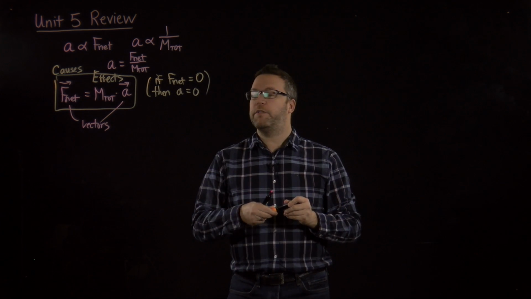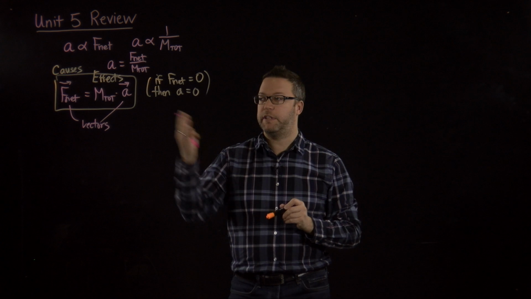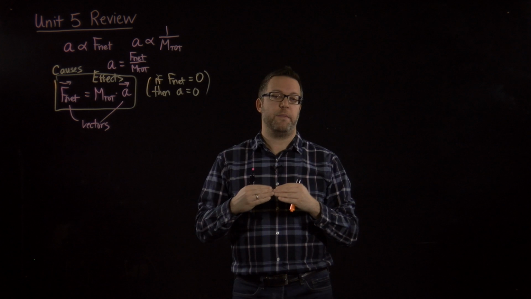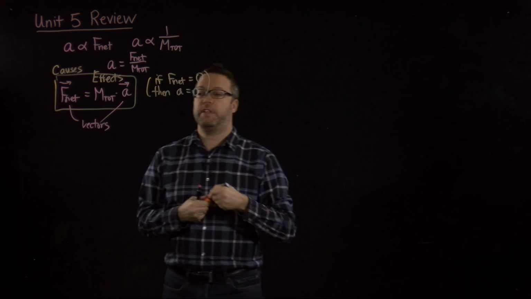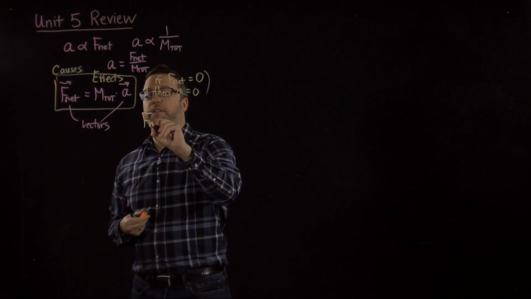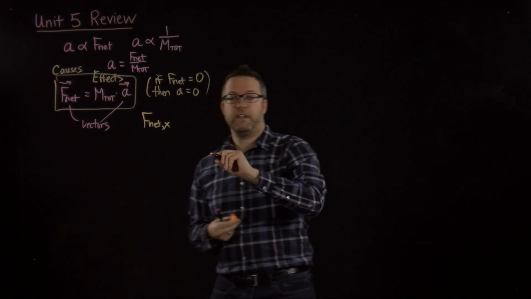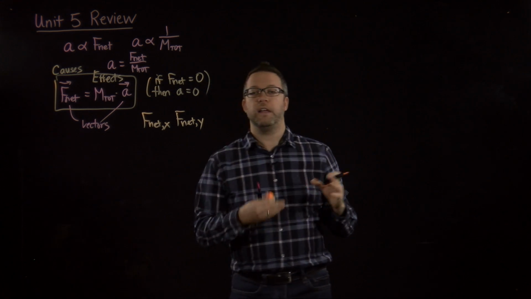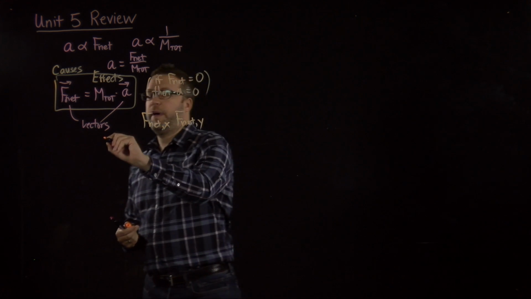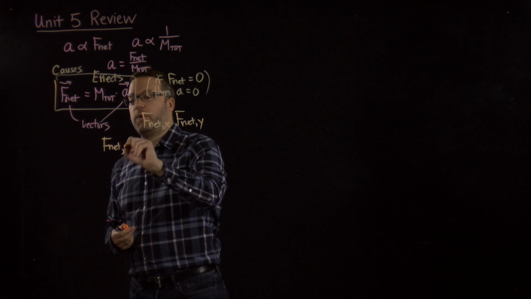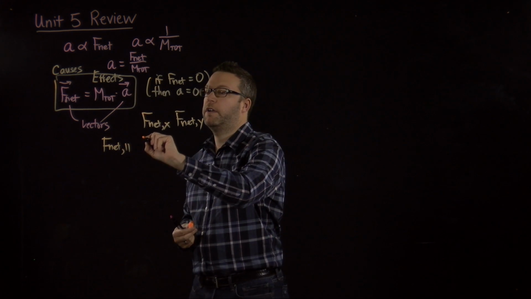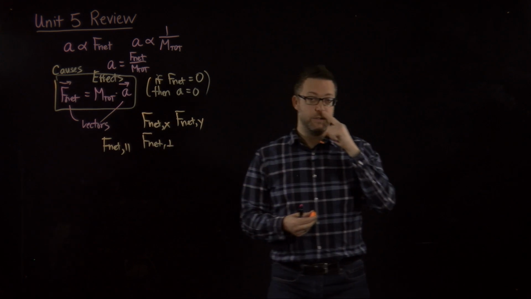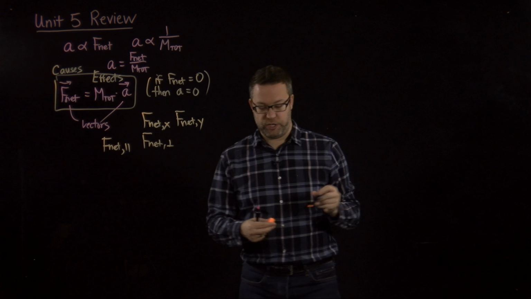Okay? Now the other thing that we want to keep in mind when using F net equals ma is that you can use it in one dimension at a time. So you can use it to analyze the net forces in the x direction. You can do it to analyze the net forces in the y direction. And we even did this when we talked about the net forces that were parallel to a ramp or the net forces that were perpendicular to a ramp. So there were lots of different applications.